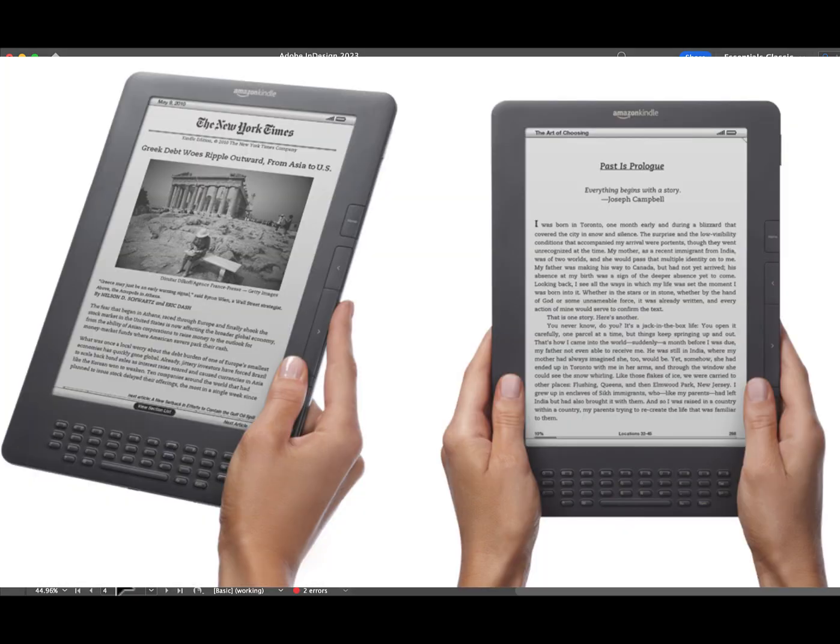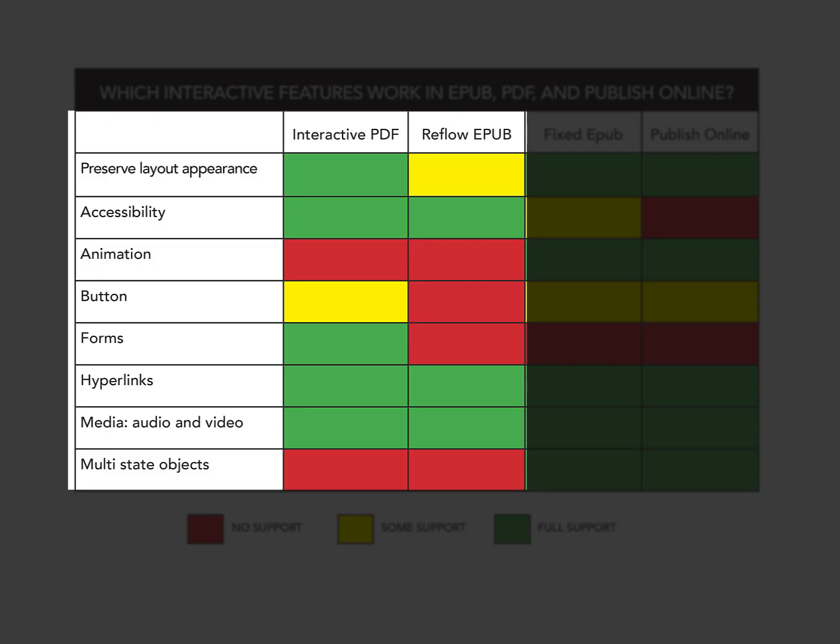And the reason why it does that is so it can be read on any device. It will reduce itself, it's responsive for a phone, an iPad, a Kindle, anything that you want. It has no animation, no buttons, no forms. It's just a book. Your hyperlinks will work there, but basically this is not for designers. This is for novels. The good news is it's very shareable, and you can sell it as a Kindle book.